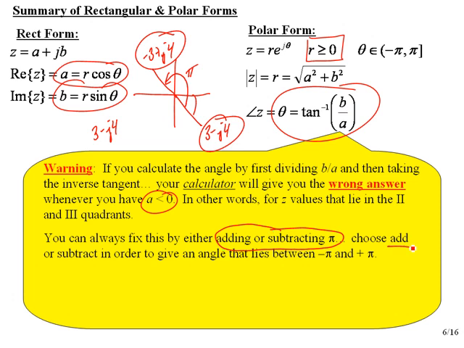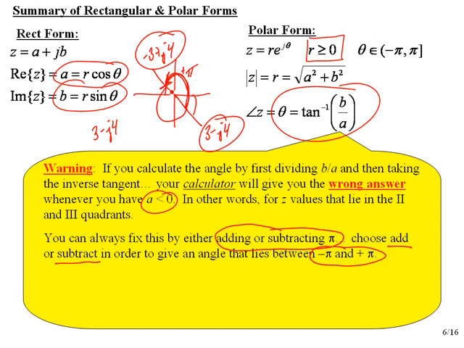And how do we know whether we add or whether we subtract pi? Well, we wish, it's not a requirement, but we would prefer to end up with an angle between minus pi and plus pi. So in this case, we would add pi to get there. Positive angles are in that direction. That's adding pi. If we subtracted pi, we would end up physically at the same point. We would just now have a more negative angle.